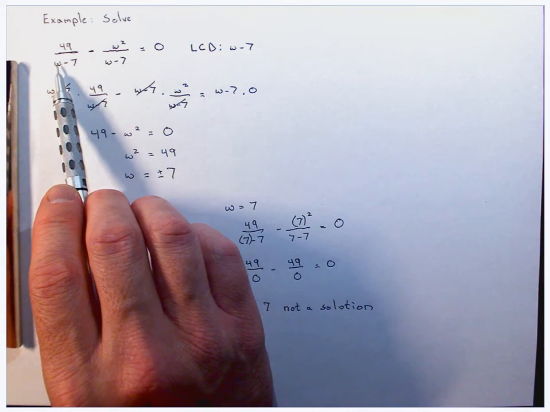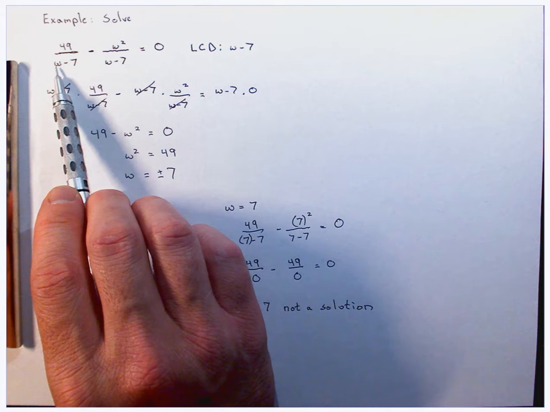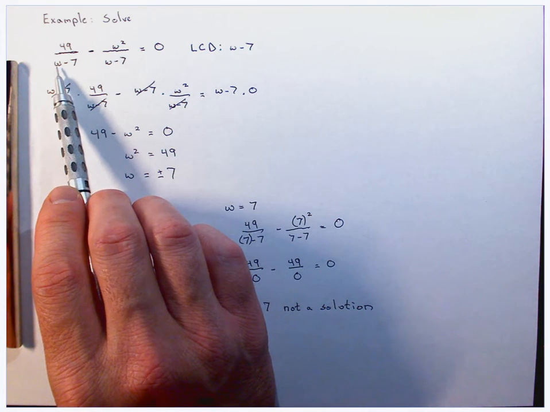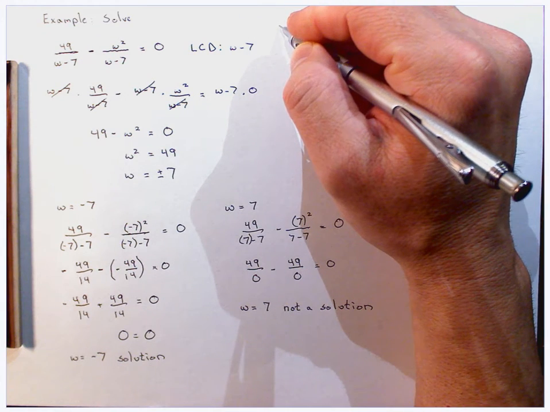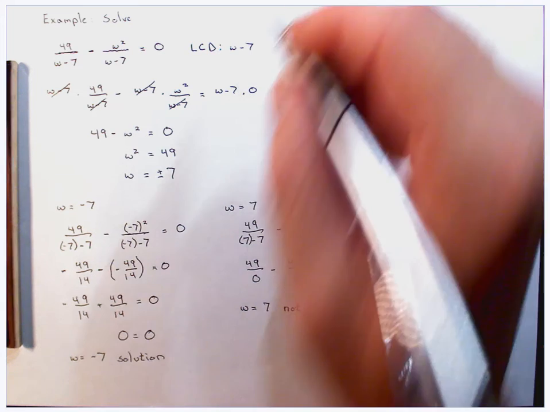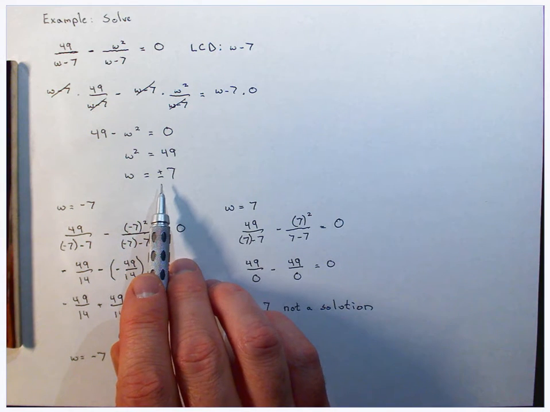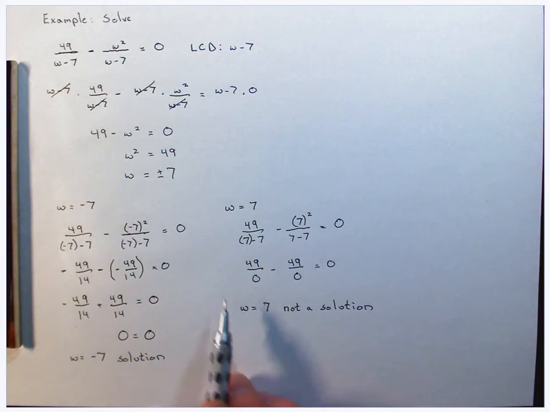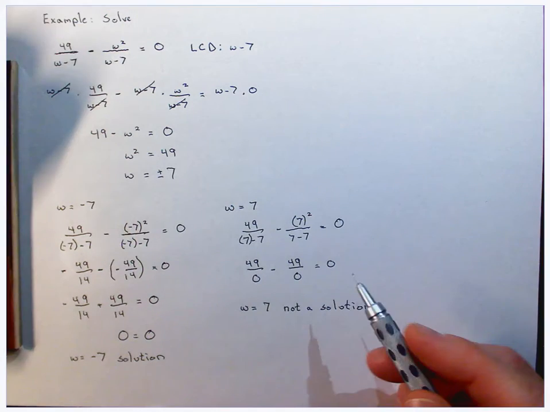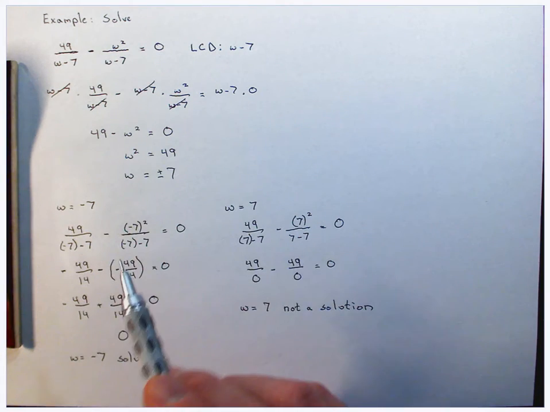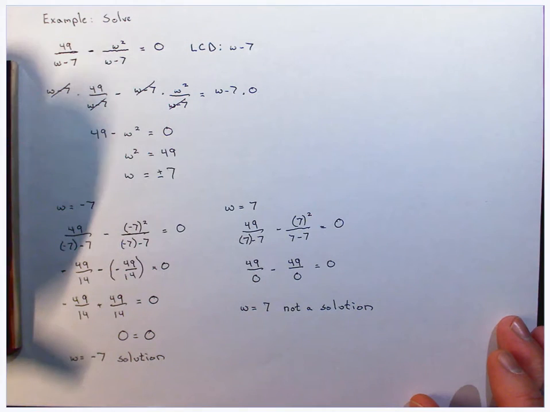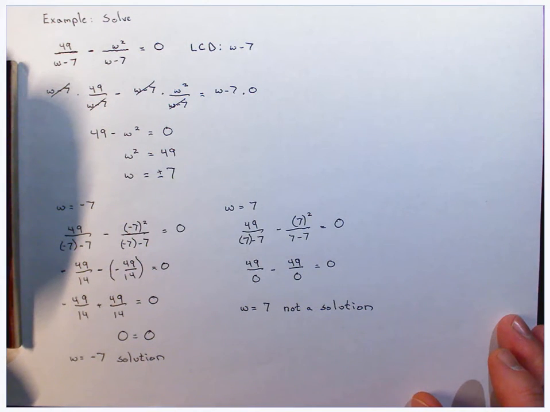As soon as I look at this, I see, oh, well, if w is 7, I'm not going to have a solution. And over to the side, I just make me a little note, okay? Not 7. Because I will do this to where I forget to plug back in and actually look. So whenever you work your homework problem, it's going to ask you for the solutions. You type it in, and all of a sudden it says it's incorrect, and you go back and you rework, and you're like, it's all good. You have to verify to make sure that one of the solutions or both of the solutions do not make it turn into 0.